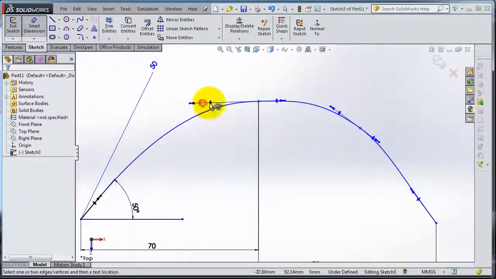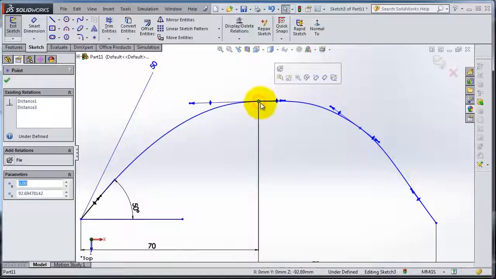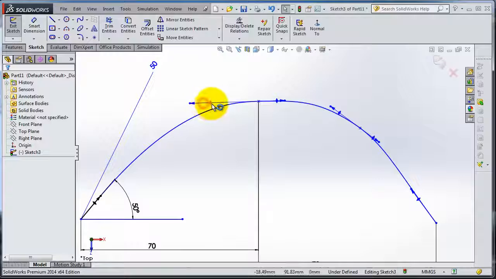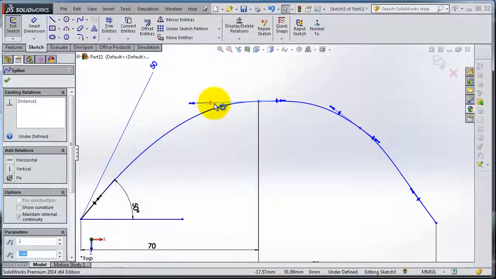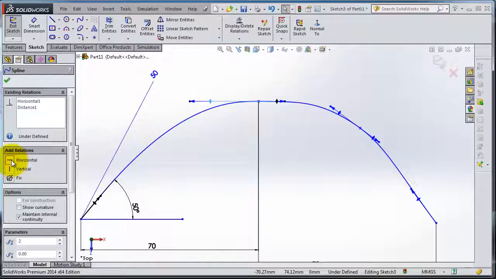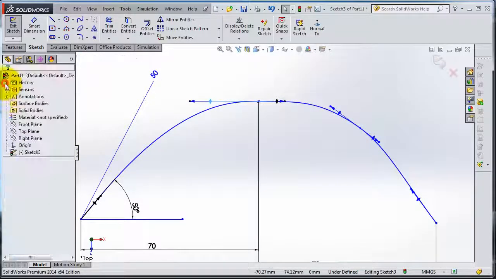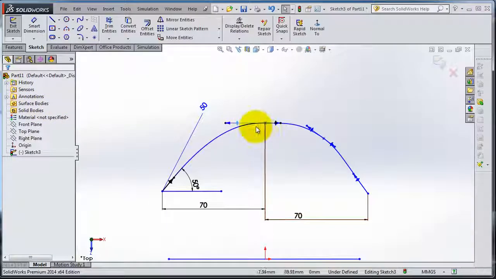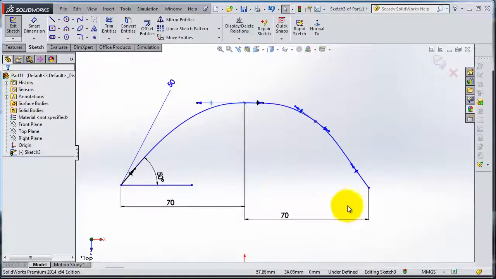So if you select that point, deactivate the dimension by clicking escape, select this point, so you have some relations that can be added. So let's try: select this handle, you have add relation horizontal, so you have a horizontal relation added to that spline.